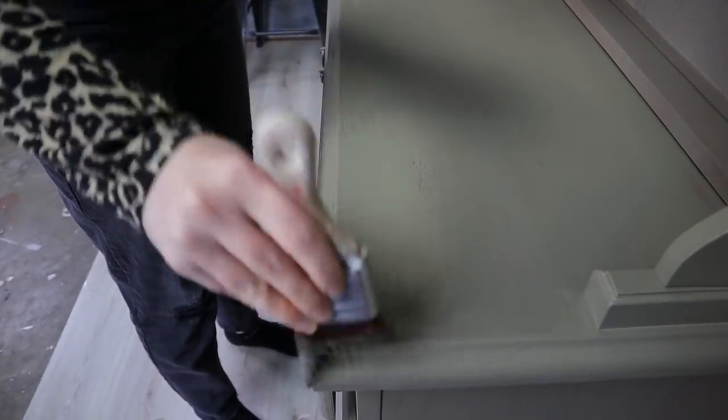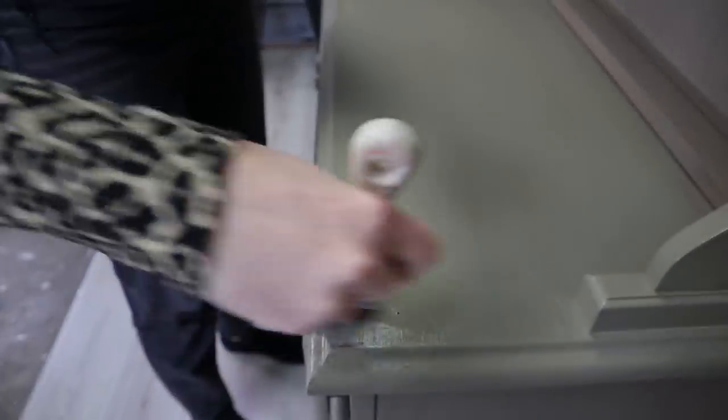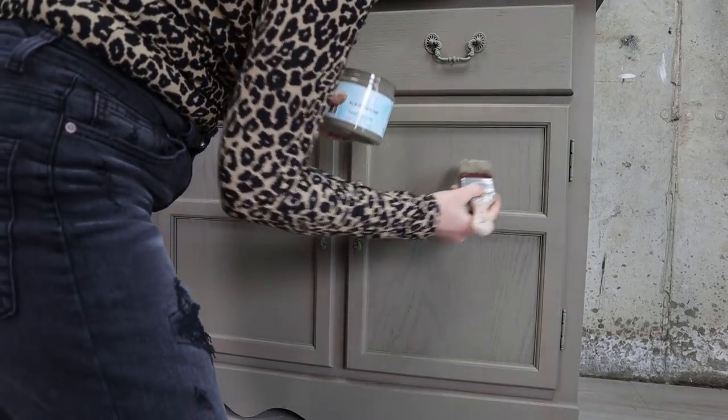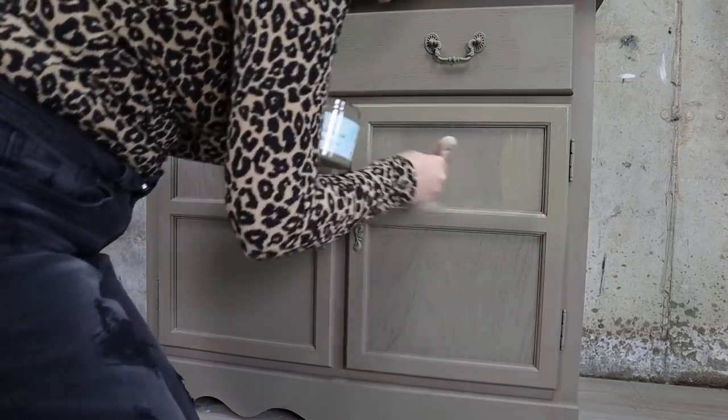All that orangeness that was going on with this hutch was gone after the first coat. The second coat only gave us that solid coverage. Also, silk paint gives you that smooth, nice finish. If you're looking for really nice soft colors and want to save lots of time, this paint does that. So we can actually be done here. The color is great and it needs no protection, which is like the best part.